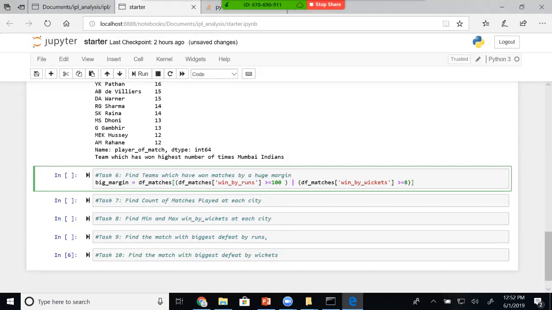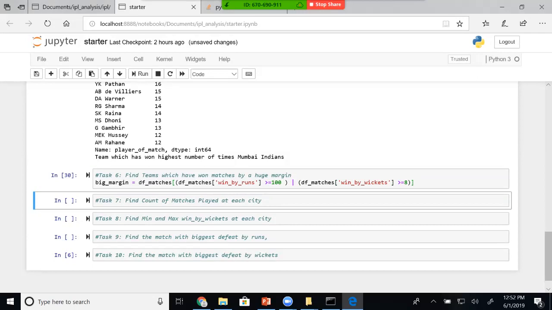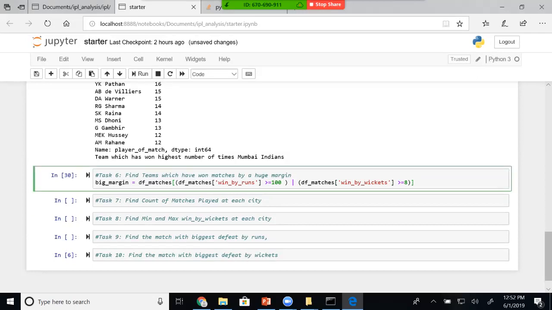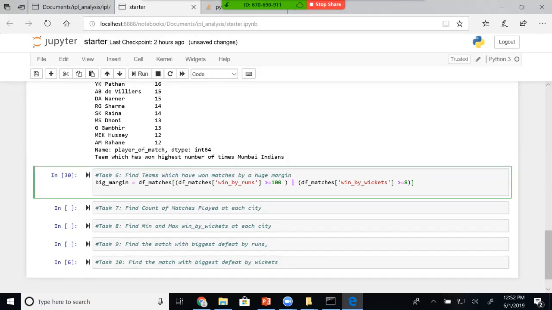We should have our big margin wins data frame separated out. Let's see what we get. We are not printing out anything, so let's print that out as well. Let's say big margin.